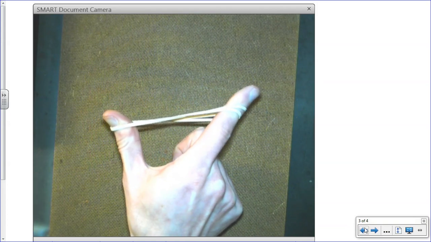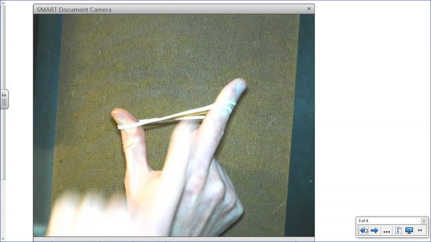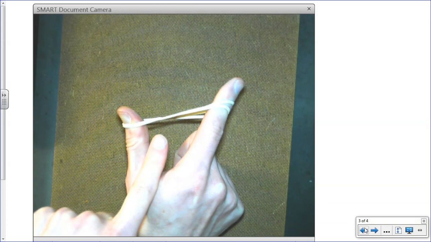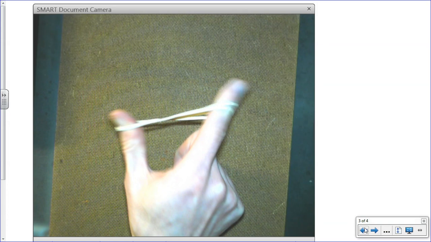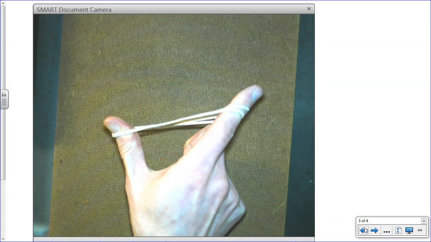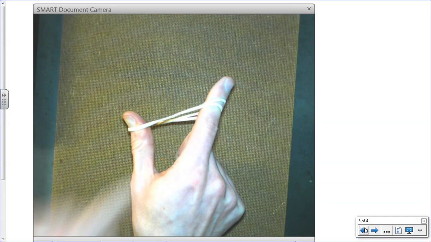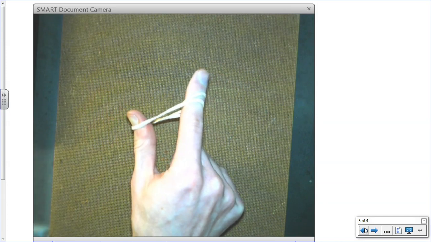And as I make that angle even wider, the side length becomes even longer still. So we can understand then that the bigger the angle, the bigger the side length. Okay? The bigger the angle, the bigger the side length. The smaller the angle, the smaller the side length. We see the rubber band becoming shorter and shorter as I move my fingers back together again.